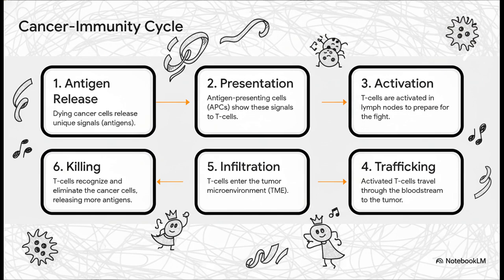It all kicks off when a cancer cell dies and releases these little signals, kind of like a dancer stumbling on the floor. Scout cells, called antigen-presenting cells, see this. They pick up the signal and take it to the lymph nodes, which are like the body's training hall. In there, they present the signal to T cells, basically training them for the fight. These newly activated T cells then travel to the tumor, sneak into the area, and execute their final move perfectly. They recognize and destroy the rogue cancer cells. And what's so amazing is that this creates a self-sustaining loop, a constant dance of surveillance and protection.